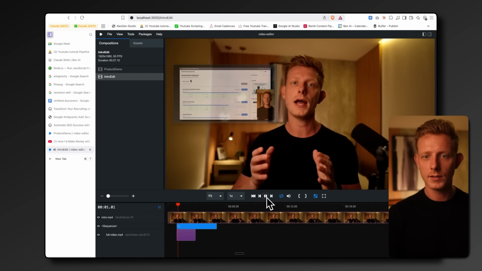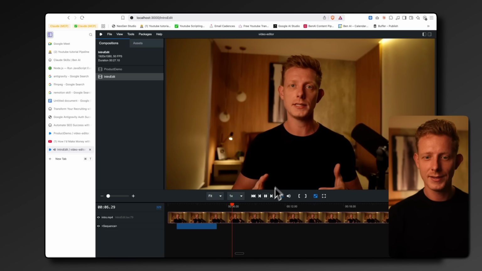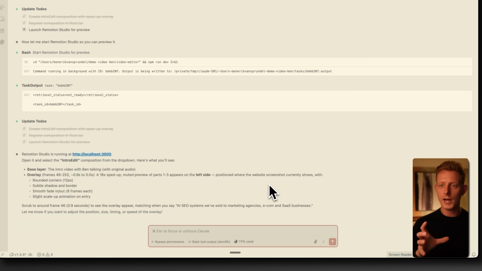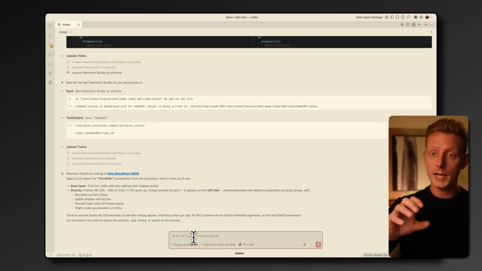So we can see our 3 AI SEO systems we've sold now with marketing there. These e-commerce SaaS businesses, and as these solve common SEO pain points. Now I can also make it into a 3D effect, make it a bit nicer, but you get the idea. Now generally, what you also can use this for, of course, is to highlight specific texts.